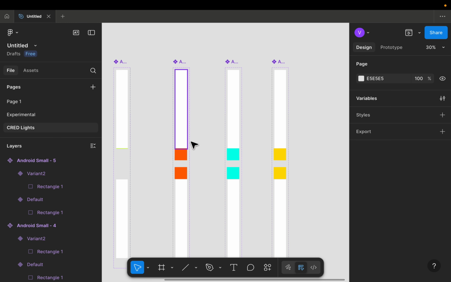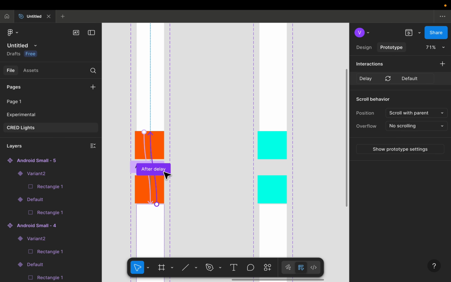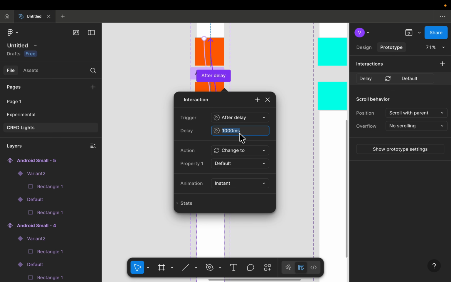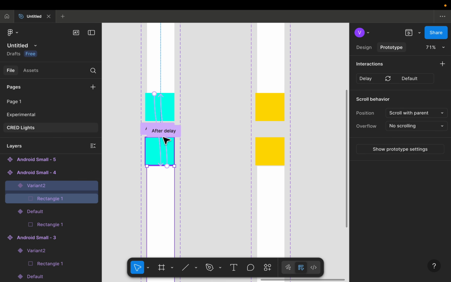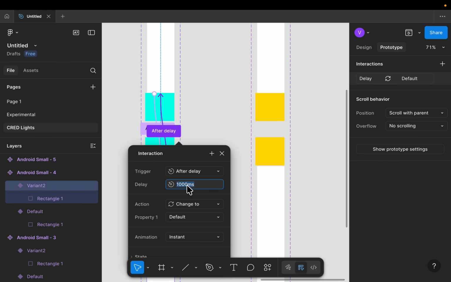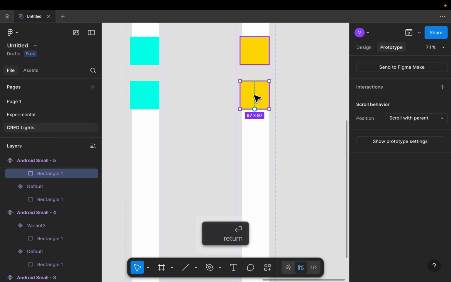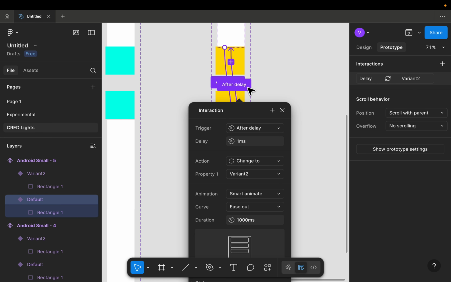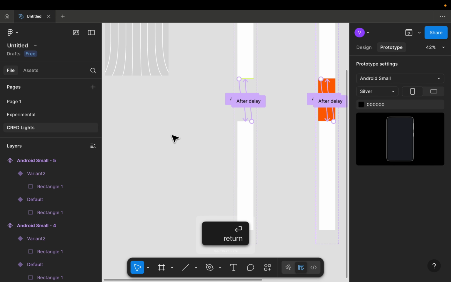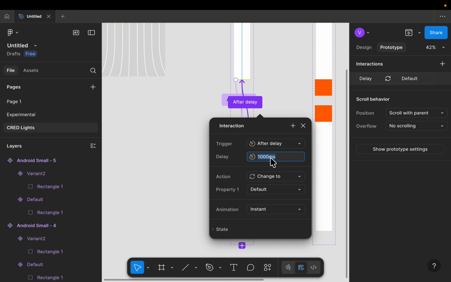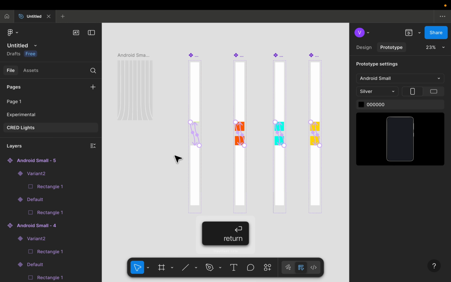Now just change the timeline so it has a random effect. I will change this 1000 to 100 for this. I guess this is prototype. Yeah, this from 1000 to 200. Remember, I'm going back to the default state. Yeah, this one to be 400. That might be enough. And also change this from 1000 to maybe 550. Any random number is fine.